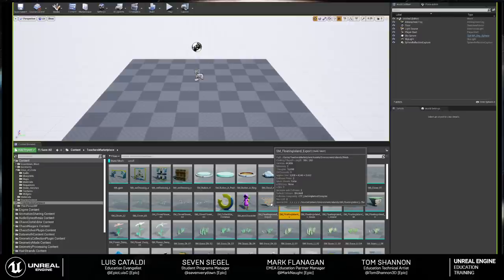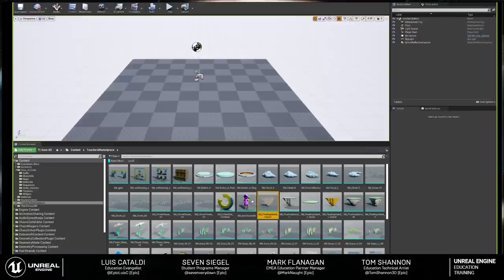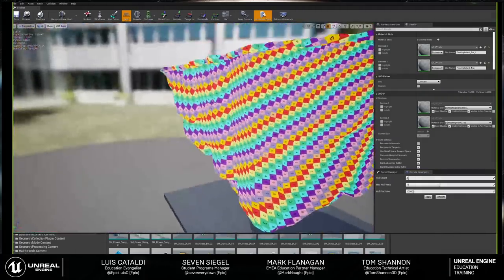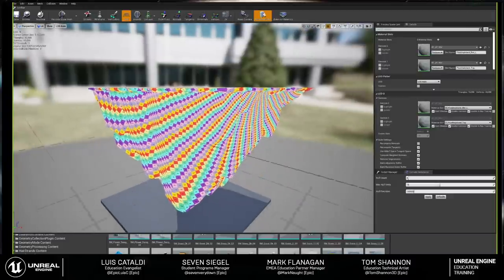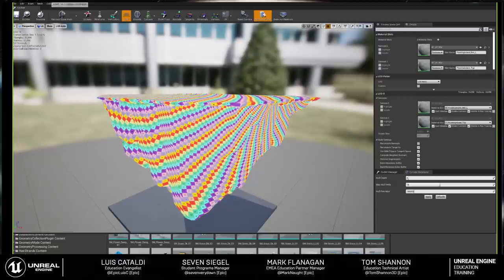One of the things that I wanted to do is to combine those mountains and make a single UV channel, and I brought in my own UV texture. One of the things you can do now in Unreal Engine is to create your own UVs, which is really powerful and cool.